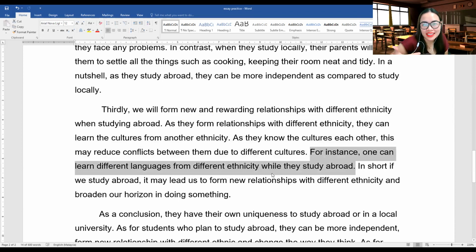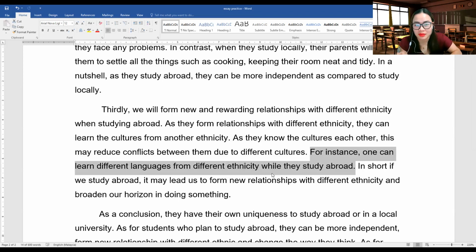So here you can see it's not coherent, so it doesn't flow smoothly. The example is not suitable for the elaboration. What could be a better example would be, let's say, if we further our study in Egypt, say you study medicine in Egypt, and so you can understand Muslim culture, Middle Eastern culture better, and then you can understand why they may have different opinions from you, and you can see from their point of view, and then it helps you to respect their opinion better.